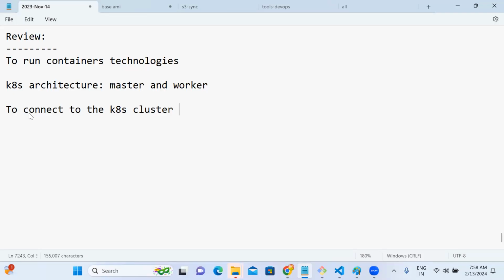To which component do we interact? Master. Yes. Not the worker. The worker interacts with the master; these two will talk. Can I check the logs? You can check logs individually if you want, but 99% of the time, if there are no issues, we don't care about the workers at all. We always talk with the master, which internally connects with the worker.